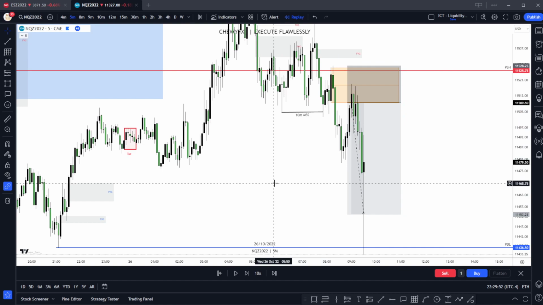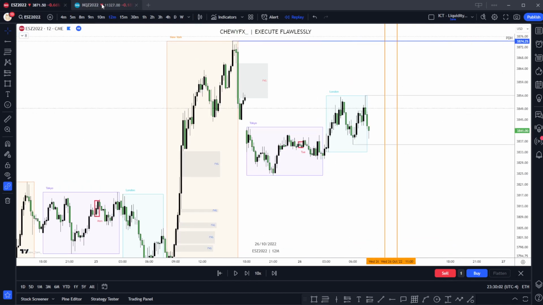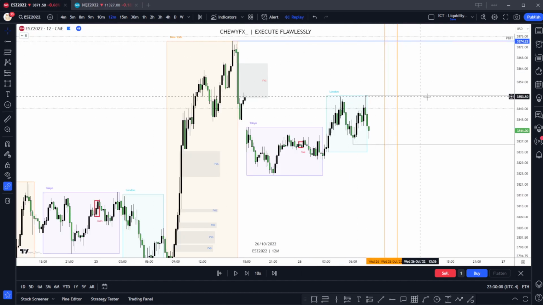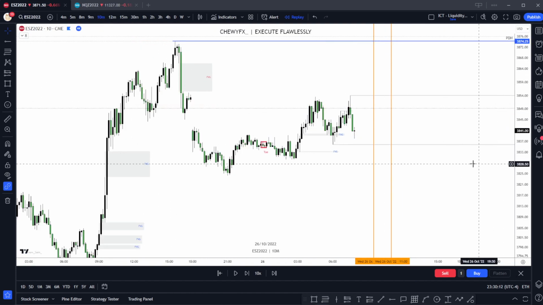If we actually took this trade with the bias that I just taught right now, it's just not the best probability. And just for simulation purposes, if it tanked this hard towards the previous day low, what do you think happened on ES? We were looking for a buy originally.